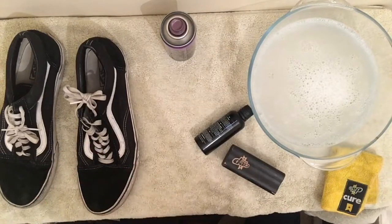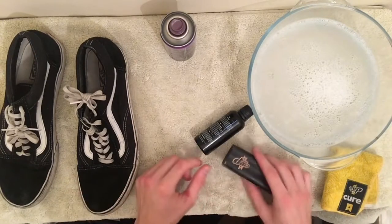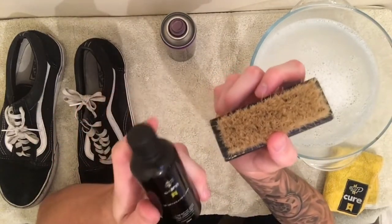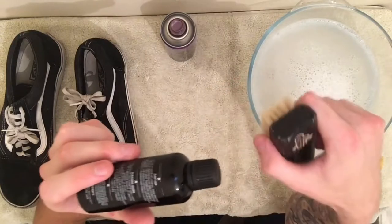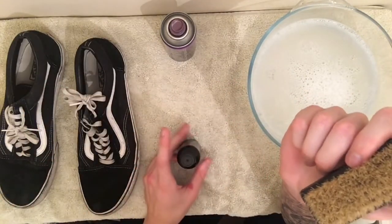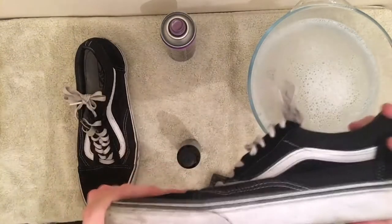What we'll do is we will just time lapse this and get straight into the cleaning. With the brush, I always say to apply just a couple of drops onto the brush and then dunk the brush into the water and just get cleaning. Then we'll see the aftermath afterwards. We're just going to time lapse this and see how lovely this pair of shoes turns out.